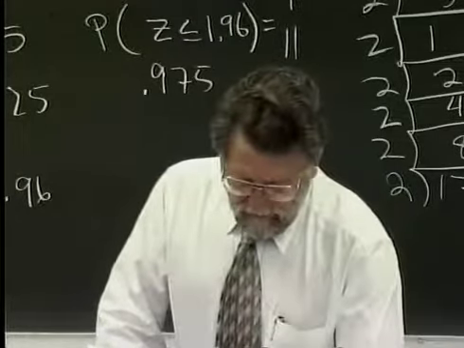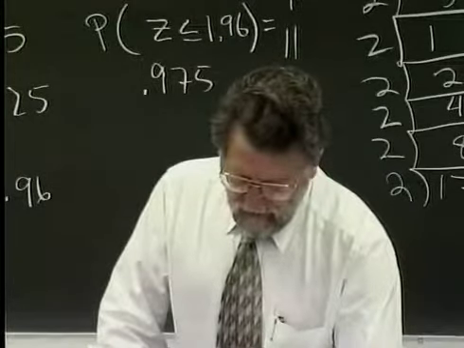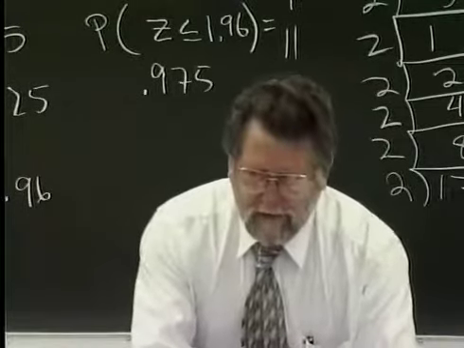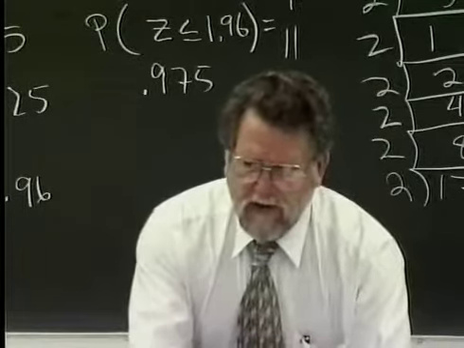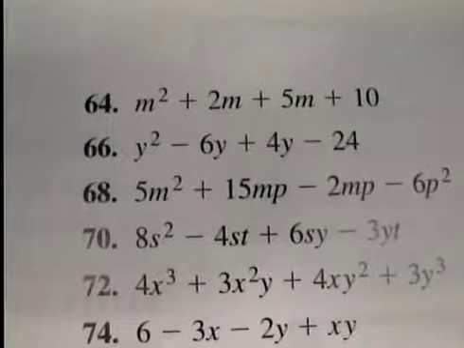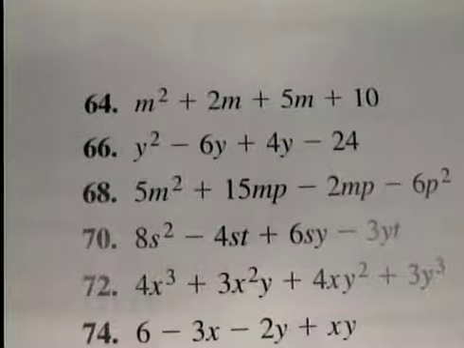Let's see if I can get something a little bit better here to illustrate the point. On page 295, because I don't want you to do this in the vacuum that's intended here. Okay, we're on page 295 and I'm looking at 64. I want you to see what's not written. In 64, what is not written is what I'm going to write on the board first. M squared plus 7m plus 10.